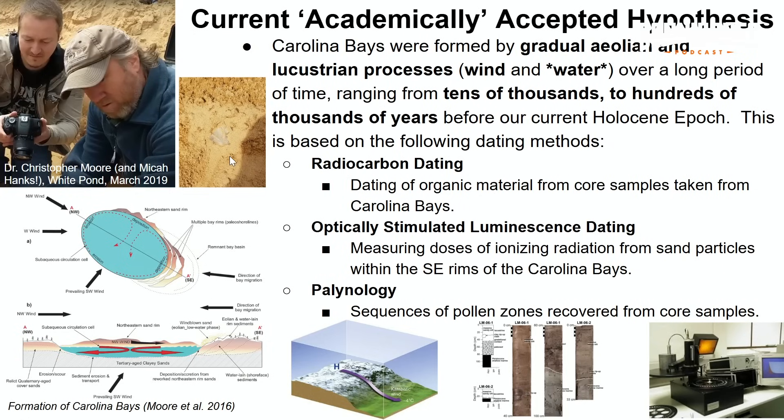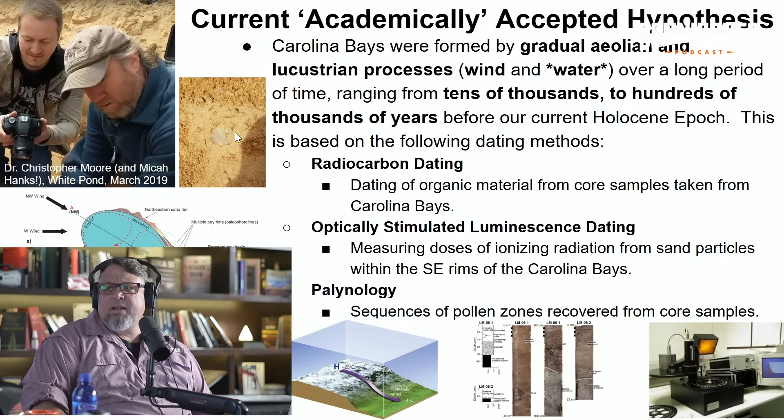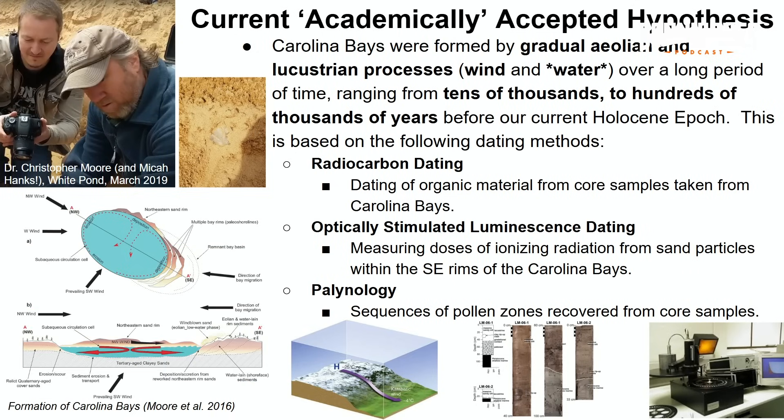They do find that evidence in some of these Carolina Bays, but it's in the rims of them. A lot of times these are archaeologists doing this research — Chris Moore, who I think is right now the leading comet research group guy. He's a geoarchaeologist out of South Carolina or North Carolina. I actually went and helped him on a dig, and we were actually looking for Clovis and post-Clovis sites. He's found evidence of platinum in the rims of some of these Carolina Bays, which is compelling, but not really for the formation. It just means those rims were there while being occupied.